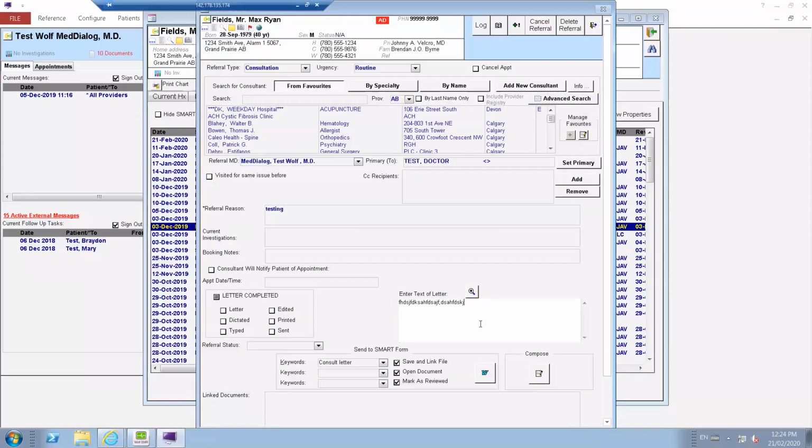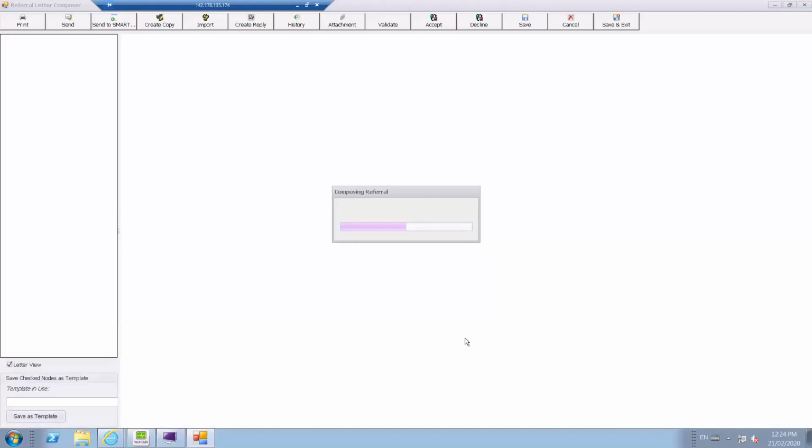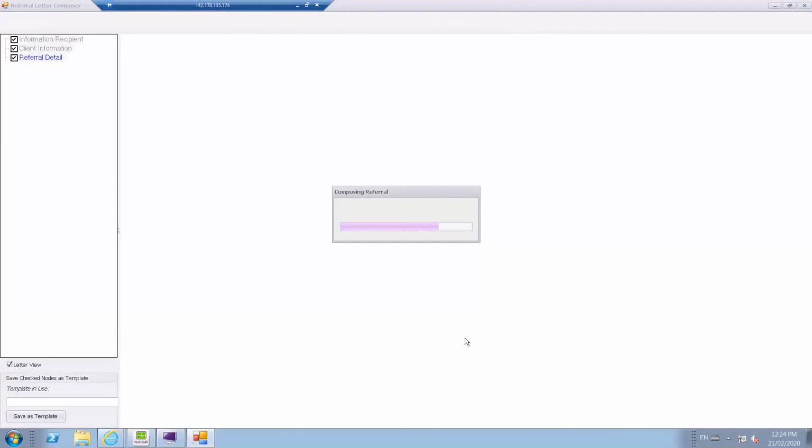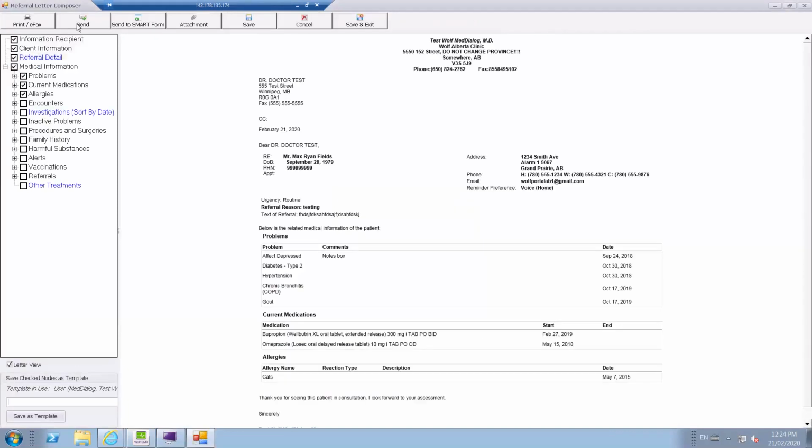The one piece that hinges on Med Dialog sending for referrals is that you must use the composer. Now, most of our sites have started to migrate to this feature anyway, so it falls in line. But when I go into Composer now, you're going to notice another slight difference here. Across the top, we've given you a new send icon. Now, I'm still going to go through and pick the content of the referral that I wish to send. I can still attach documents. But here, we're giving the option to send or print an eFax.